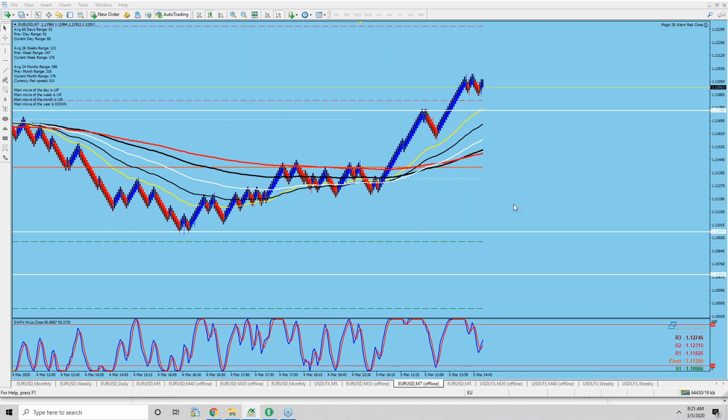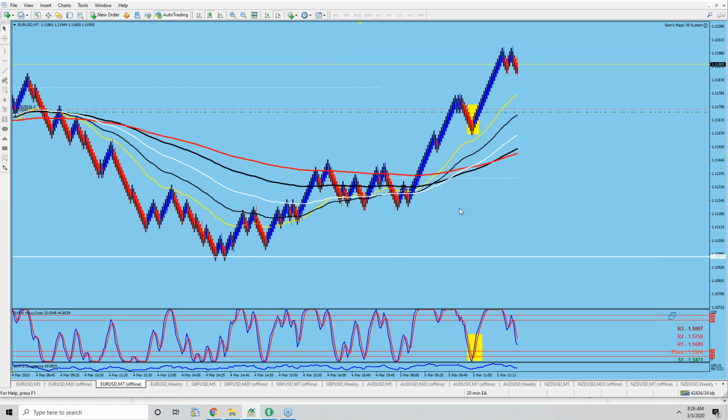But sometimes, like I said, you get a 20-minute chart in the opposite direction, and this is how you deal with it. Either you wait to see if the 20-minute chart is going to play out, and in that case you will see this setup, the price will drop from there. And if not, then the price will pop up to the upside, and you will find the yellow going above the red line, and that gives you a long setup. You take it and you put your SL there, and then when the price moves away, you move your SL to break even, just like here. This is my order here, this is my entry, I took it.